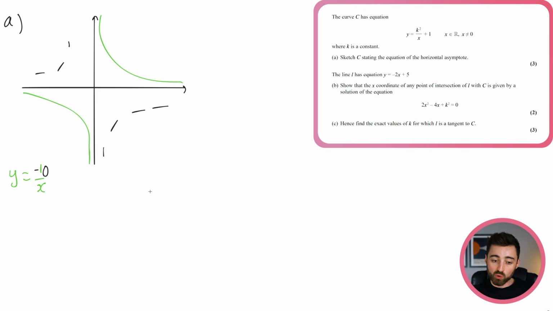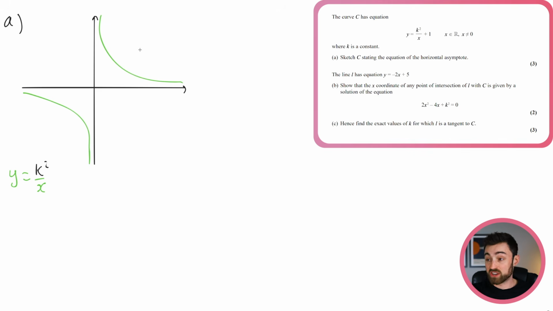So here's the thing, look at what we have. We're told that it's k squared over x. I think what they're doing with the fact that it's k squared is basically saying that this is going to be positive here, isn't it? If it just said k, and it didn't tell us that k was specifically positive, there would be no way for us to know if it was like this or like that. But because it's k squared, it's going to look like that. So this graph here is going to look like that, okay?